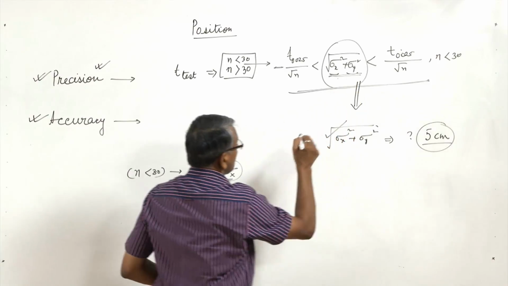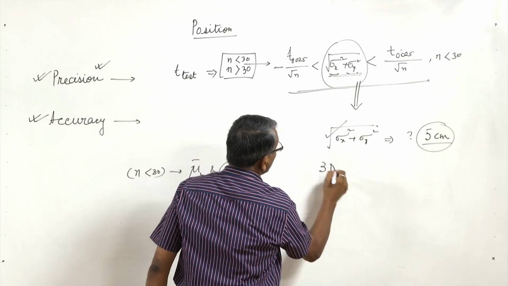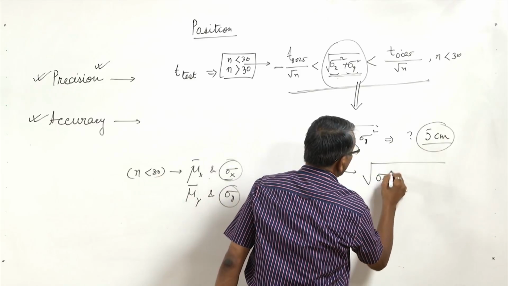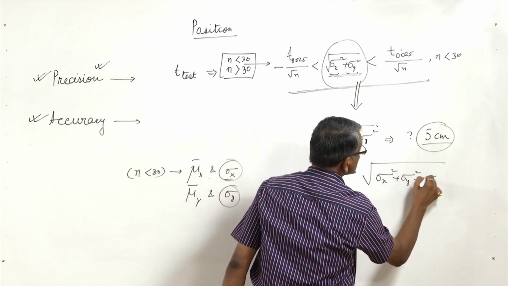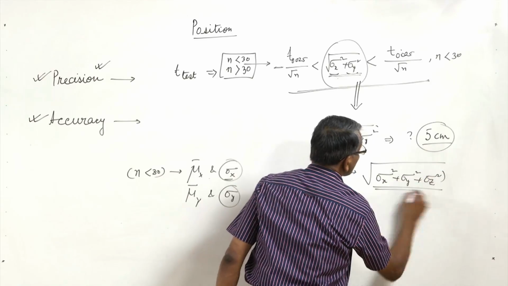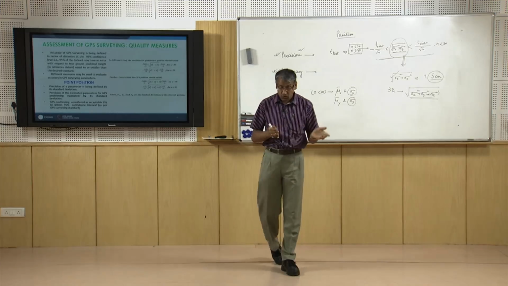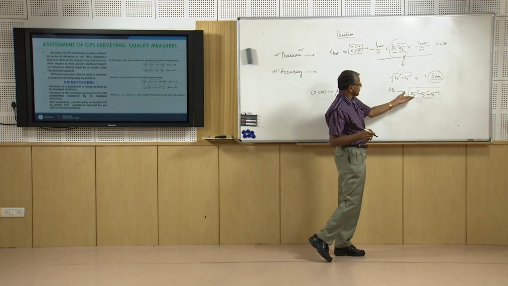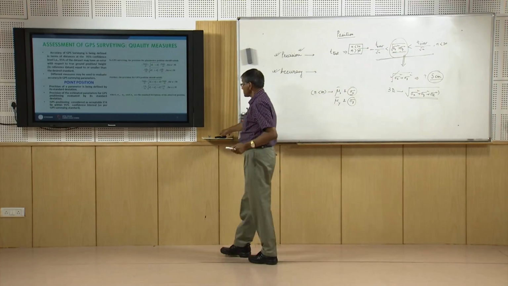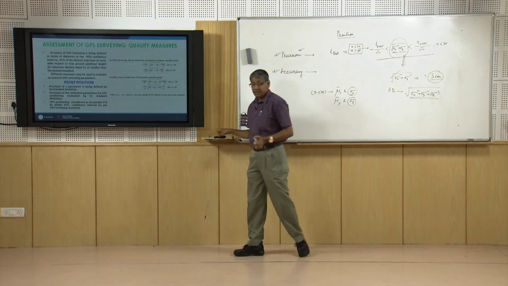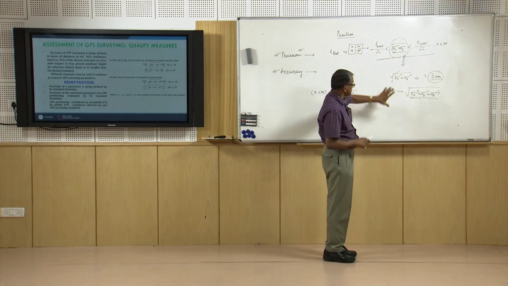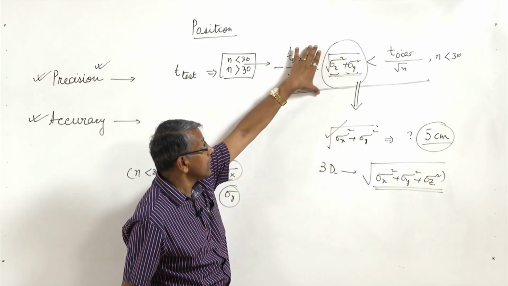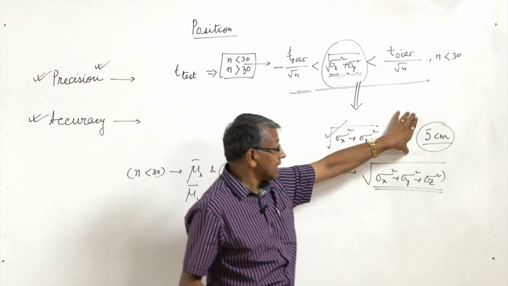Now if we want to find out the 3D position, then instead of this we have to take the root mean square error of x, y and z. So this is the root mean square error of the x, y, z position of the observed location, and we have to do the same test that we did. So in this way, first we should test the precision, whether it satisfies the fundamental criteria, then we can categorize it into the category of a standard.